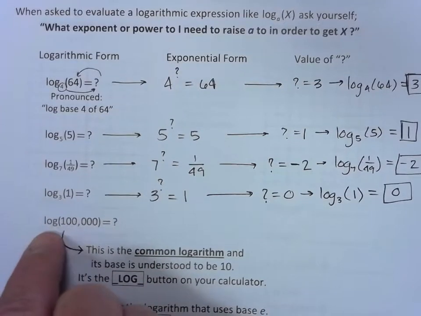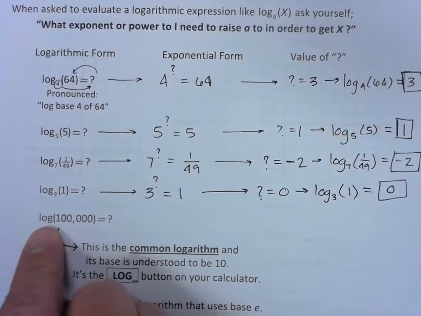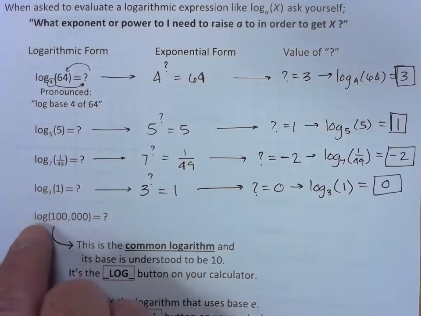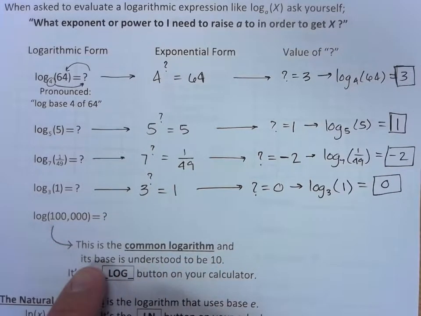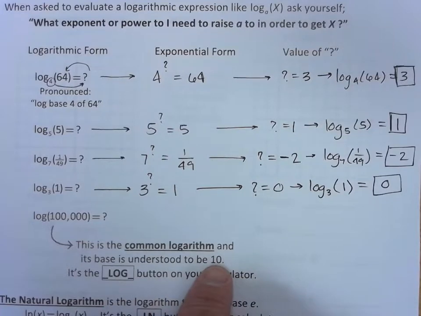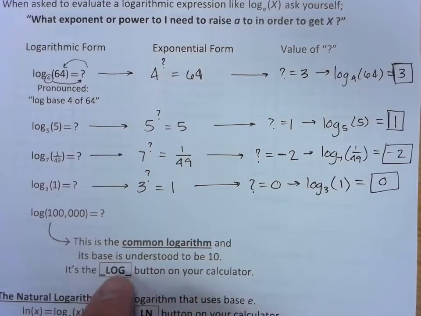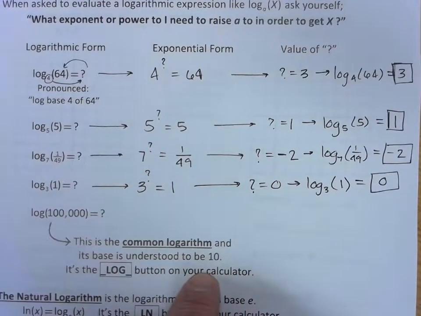One of them has the abbreviation LOG, and you'll probably see this one in chemistry and physics as well. Whenever you see LOG, the same abbreviation as these others, but with no visible base written at the bottom, this is understood to be the common logarithm, and the base is understood to be 10. And it corresponds to the LOG button that you see on your calculator face.